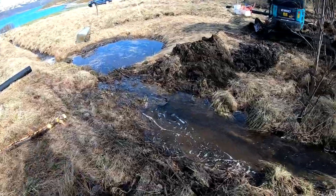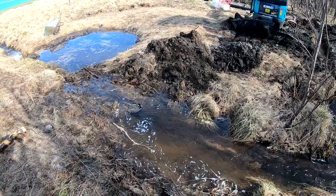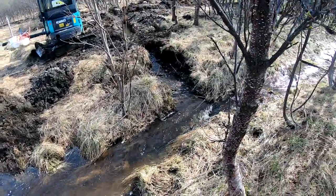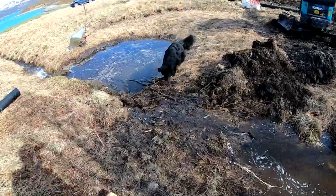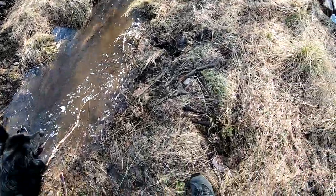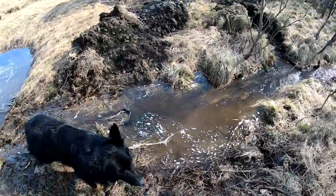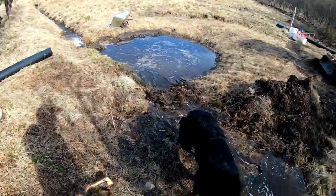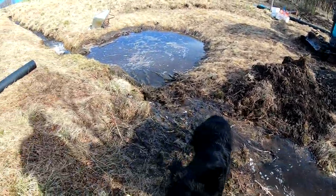Okay, I think I need to put down one more pipe here actually. As you can see, it is not keeping up with the new water. So it's going over a little bit all the time, but the pipe is under. I did pull this out of the pipe, so that was blocking it a little bit, but still, I think this is full flow, and we'll leave it a little bit and see what happens.